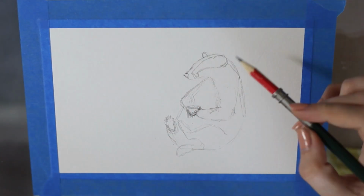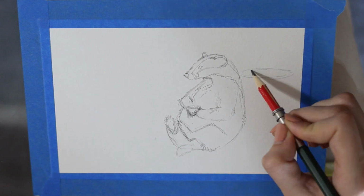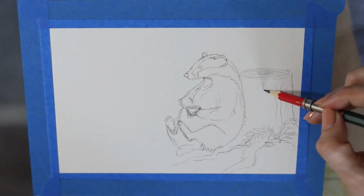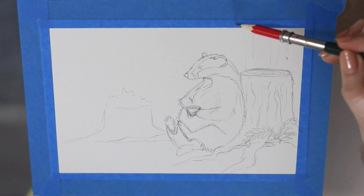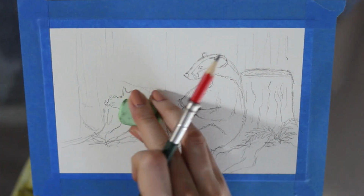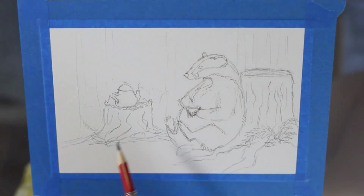I had wanted to draw and paint a creature drinking tea for quite a while, and I couldn't really decide what creature I wanted, but then I was kindly advised to make a badger, and I completely agree with the decision and advice. I love badgers, European badgers. I found them very cute and lovely and round and really strong characters. So a badger it was.